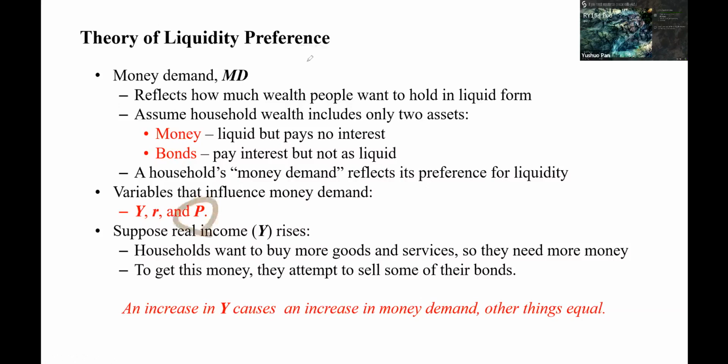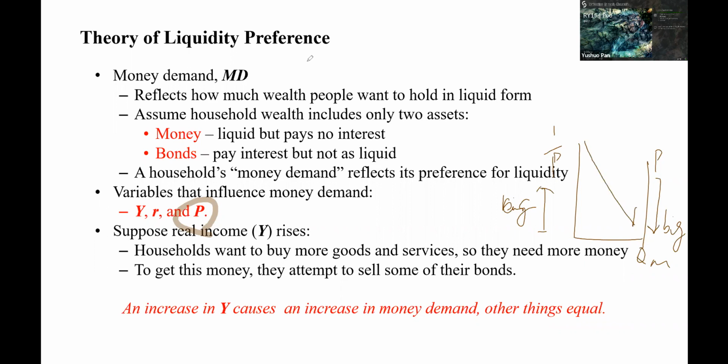We have learned P before as the quantity of money we need. That's the 1 over P. For 1 over P, that's large from bottom to top. For P, from top to bottom, that's big. Because one is 1 over P, the other is P. And for money demand, it's downward, right? Money demand. So if the price level increases, then money demand should increase as well. That's P.